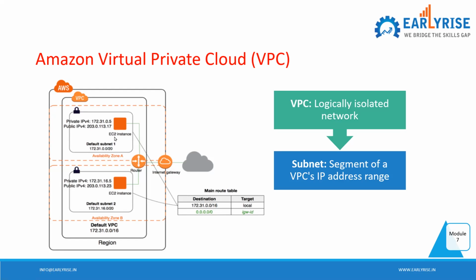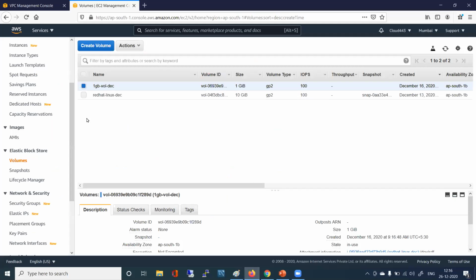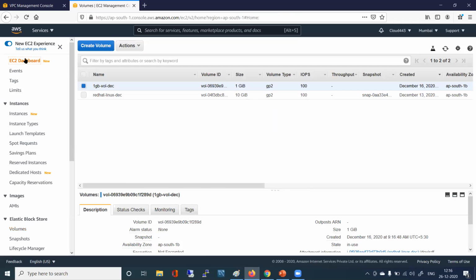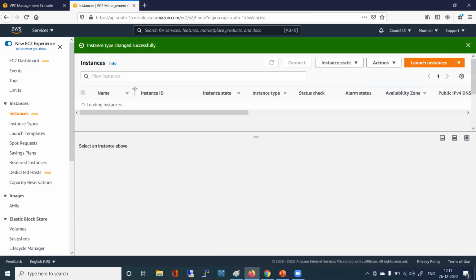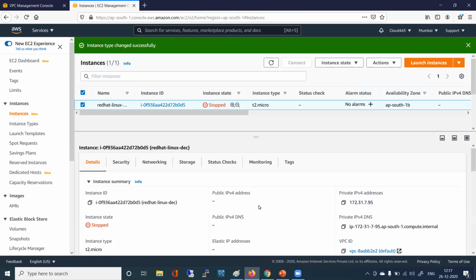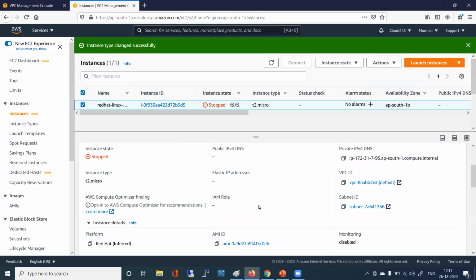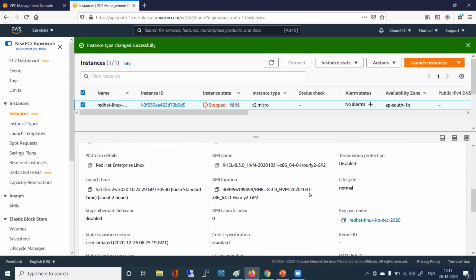Yes, just go to your EC2 instance as of now, not the running instance, some normal instance. If you go to this instance, you see the subnet ID is there, right? Some subnet is there, and the private IP, ap-south-1. Which availability zone is this?